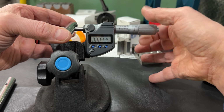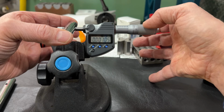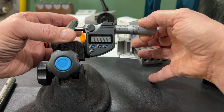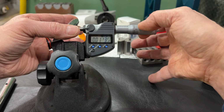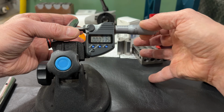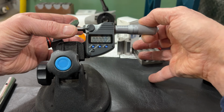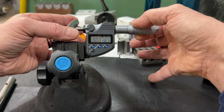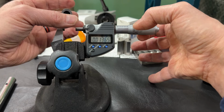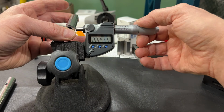So as we started finishing up with these measurements, I had a concern. And the concern was that we removed material from both the rolls and we removed material from the sine plate itself and the seats where these rolls go. I wanted to make double sure that we got the rolls seated on the ground portions, and that's the next thing we did, is to check for that.